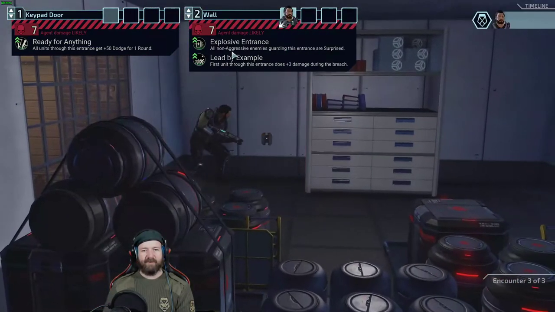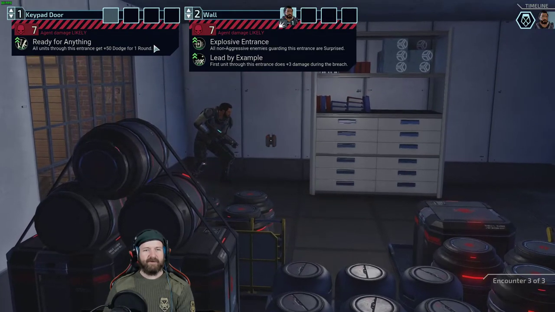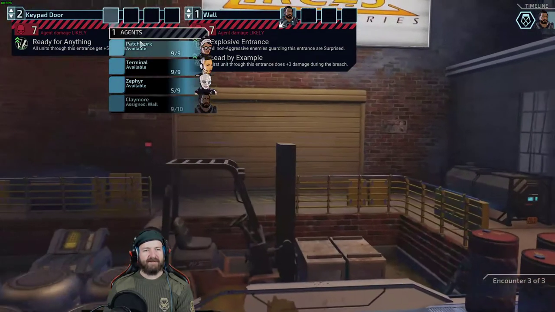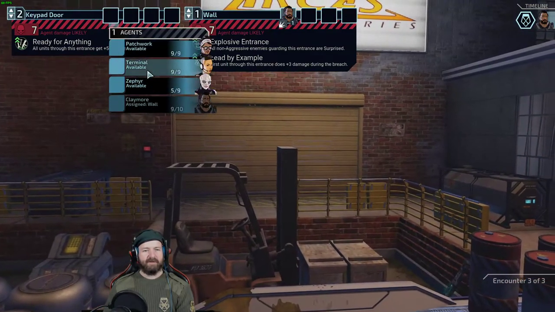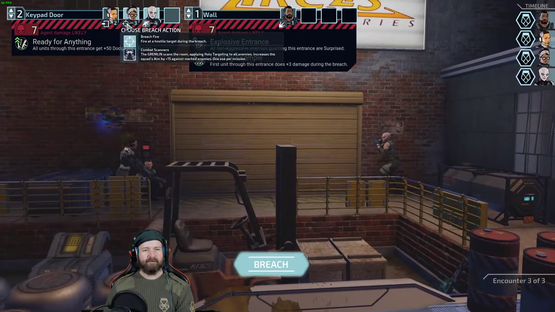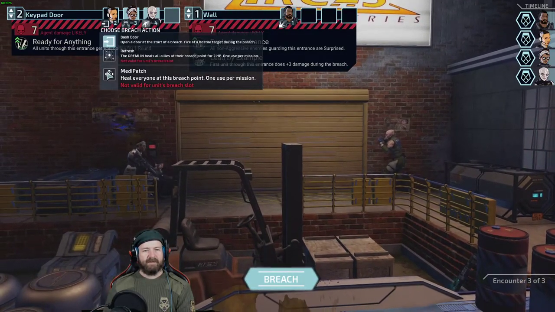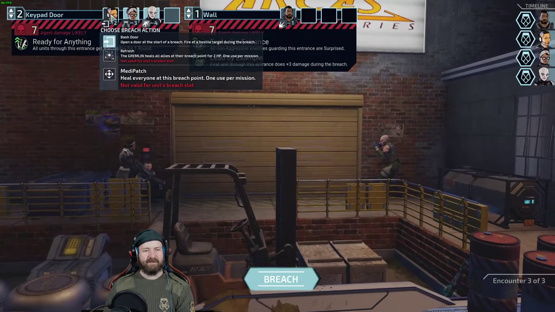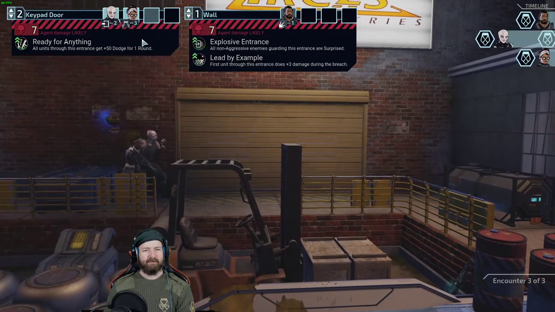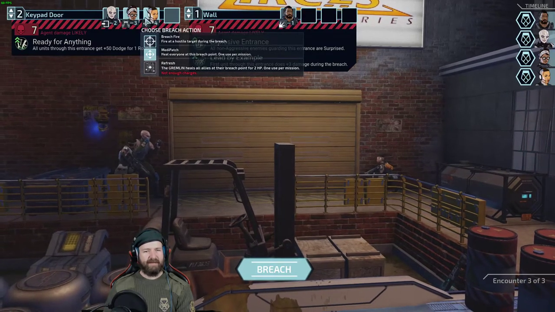Okay, well good, that's going to be Claymore then, who will prep the explosive. All units get 50 dodge for one round. First unit through. Okay, so everyone else then goes through the keypad door. Combat scanner. Not valid for units breach slot. What? Yeah, there we go. Okay, so you can't use medipatch if you're first through.